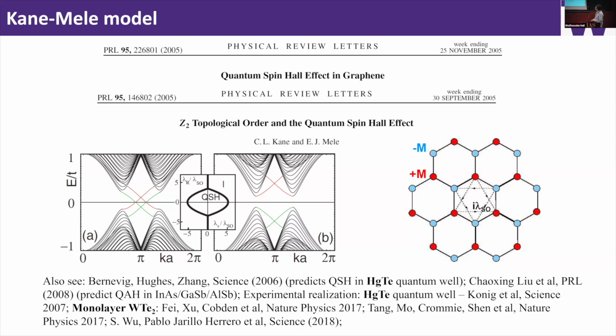In such a system, you can consider it as two copies of the Haldane model, with spin up and spin down, because Duncan's model is spinless, with no spin orbit coupling. But in Kane-Mele's model, because of the introduction of spin orbit coupling, you now have two copies of the Haldane model. So you can imagine that if we can break the time reversal symmetry of the system, basically lift the degeneracy between spin up and spin down, then you go back to the Haldane model, and there's a chance to realize the quantized Hall effect without applying a magnetic field.